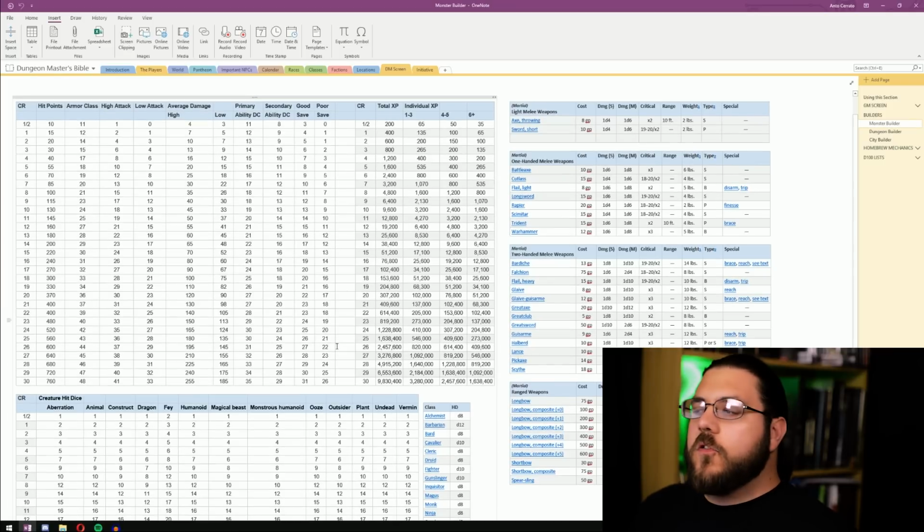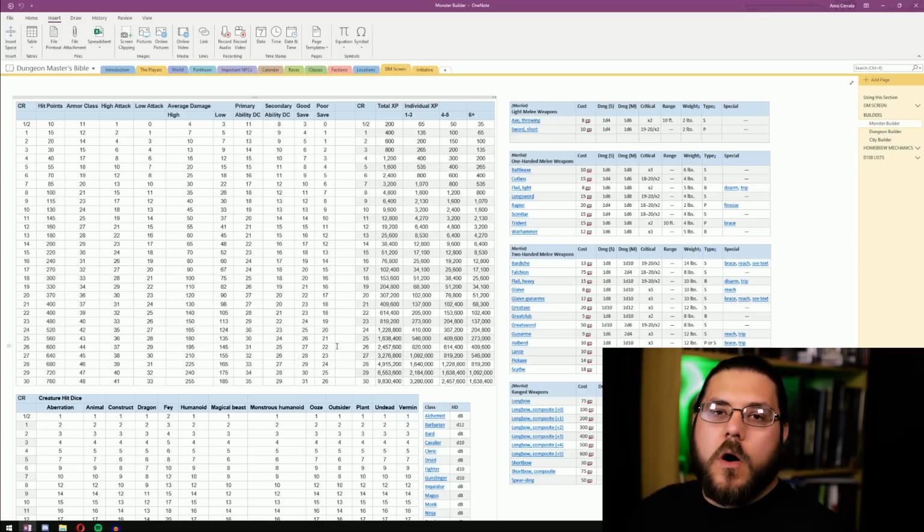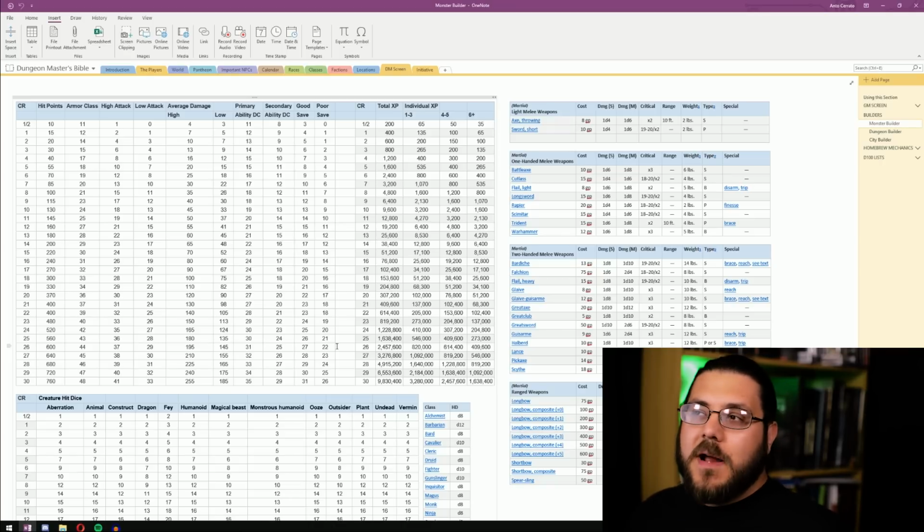I've found these tables to be really, really helpful, and it takes a lot of the pressure off as a dungeon master. When you're prepping a session, you might not know what specific stat line that you want to use for something, and you might not know how you want to reskin something. So this makes it really easy to build a monster from scratch that's not going to be so unbalanced it breaks the game, but will still have some interesting flair to it.